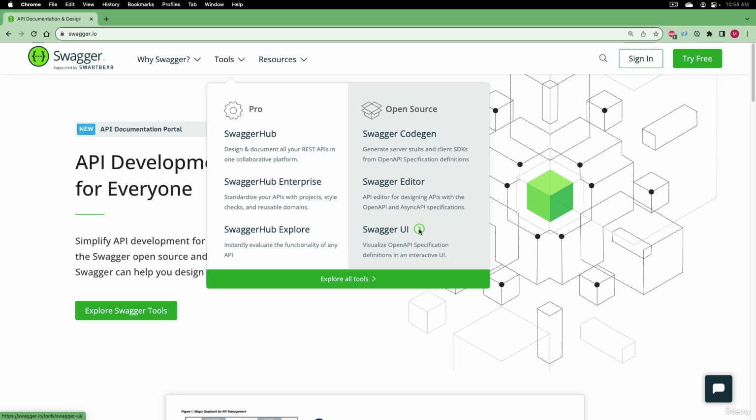So to make our lives easy, we have the Swagger UI tool. If you provide the OpenAPI specifications to this tool, it is going to describe your APIs visually: what your API is going to accept, what response it is going to send, and whether there are any validations. All such information we can visualize with the help of Swagger UI.